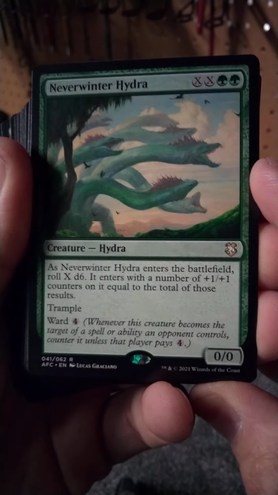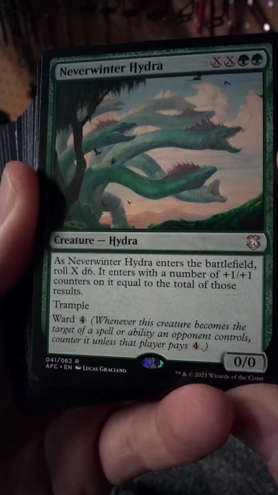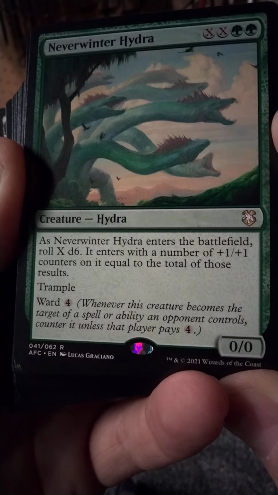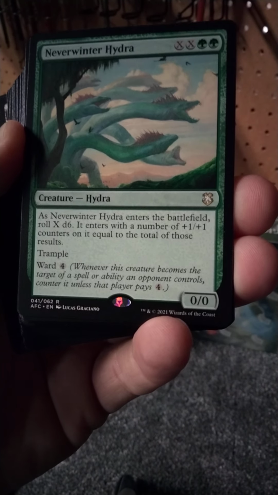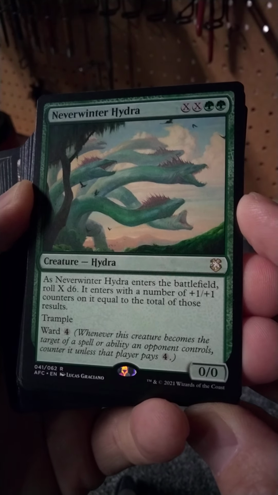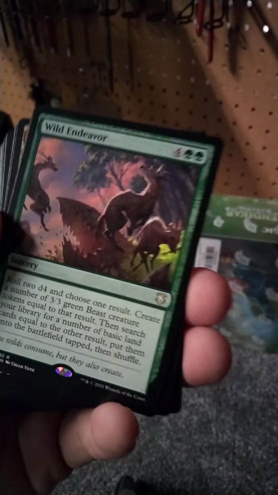The Neverwinter Hydra. As Neverwinter Hydra enters the battlefield, roll X d6. It enters with a number of +1/+1 counters on it equal to the total of those results. So other than that, it's a 0/0 with trample. And ward. Whenever this creature becomes the target of a spell or ability an opponent controls, counter it unless that player pays 4 mana. So 2 green in 2 separate sets of X. Is one the d6, and the X is how much you spend for how many other d6? Gonna need a judge's clarification on that one, I guess.